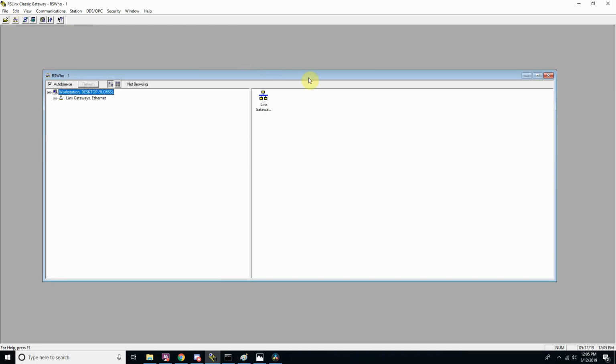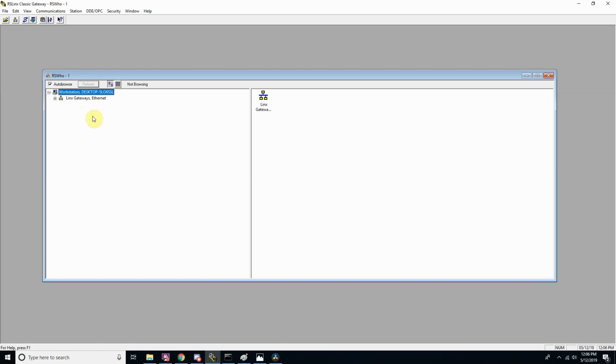Okay, so we're back in RSLinx, and typically when you open up RSLinx, the first thing you're going to want to do is open up RSWho. RSWho is accessed by this button or icon right here. This is just an interface for you to see all the different networks you've set up and all the different devices on that network. So, for example, if I had an Ethernet network set up over here on the left-hand side, and on my network I may have PLCs and some VFDs, it will allow me to view all those active devices on there.